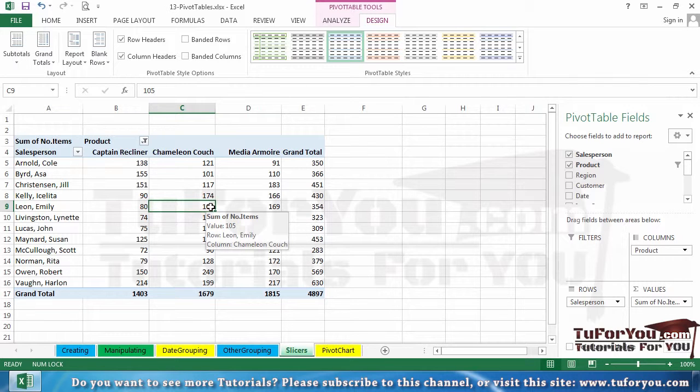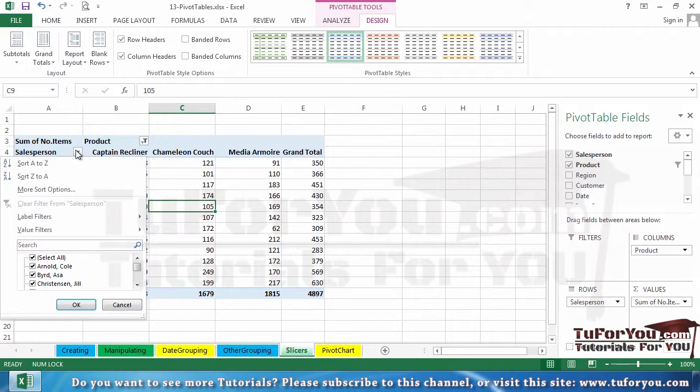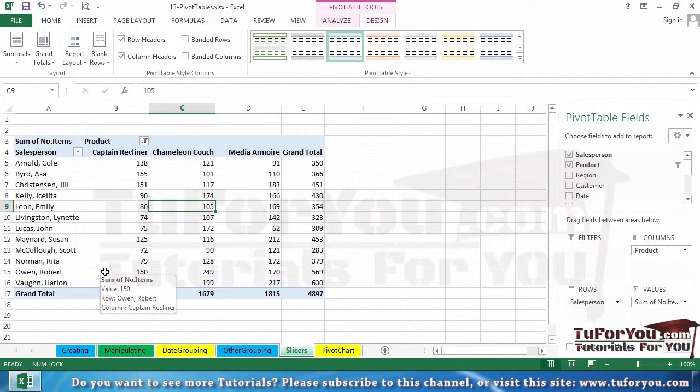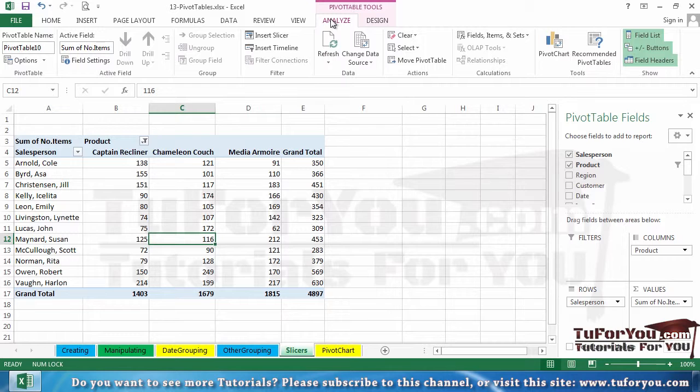And maybe we want to focus on just some of our salespersons. And so similarly, we could go to the drop arrow for salesperson and not select all of the names. I'm not doing that, but we certainly could. Now, slicers, which is available on the Analyze tab in the ribbon when we're using the pivot tables, is found in the filter group. Insert slicer.